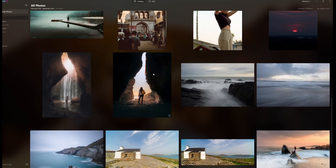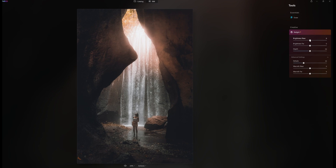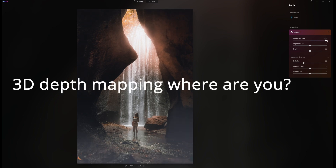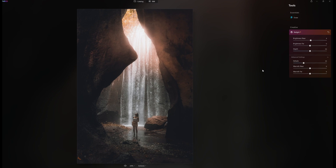So I went back and tried Relight AI. I clicked on this image, went to Edit, went over to Relight AI. The brightness near and far are here, and your depth slider is here. I increased the brightness nearby, slid it up, and was going — that's basically like someone just put in a gradient. It just brightened the bottom portion of the image. And adjusting brightness far was also affecting things that aren't far away. I thought, what the hell is going on here, Skylum? Everything I'd tried — remove dust spots, remove power lines, and Relight AI — all didn't work.